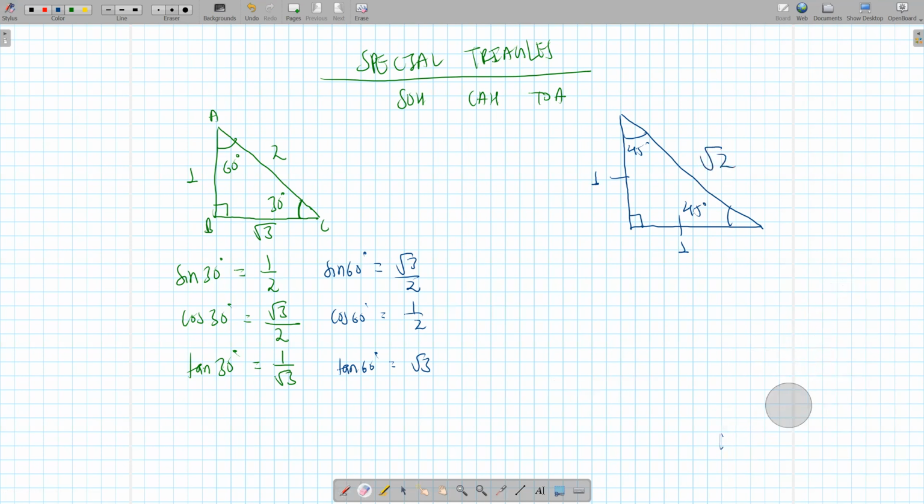Okay? Like that. Now from this triangle, it doesn't matter which 45 you look from, they'll both be the same. What's sine of 45? 1 over root of 2. Good. 1 over root of 2. What's cosine of 45? 1 over the root of 2. Good, 1 over the root of 2, yeah? What is going to be the tan of 45?